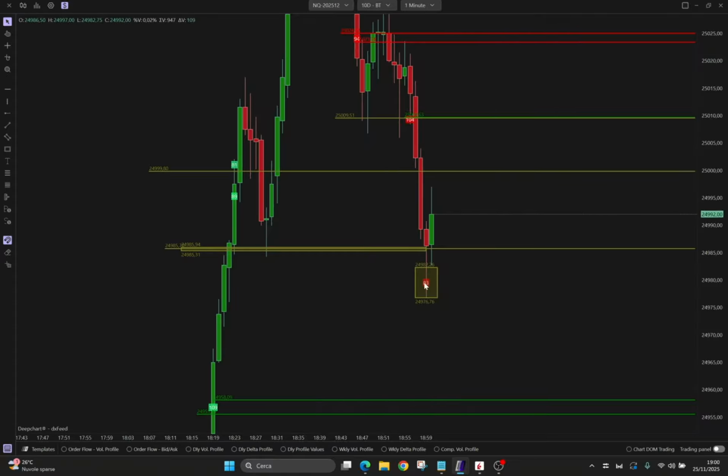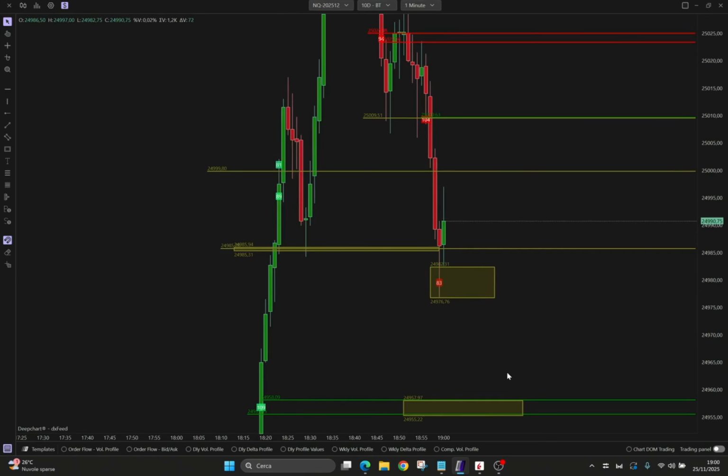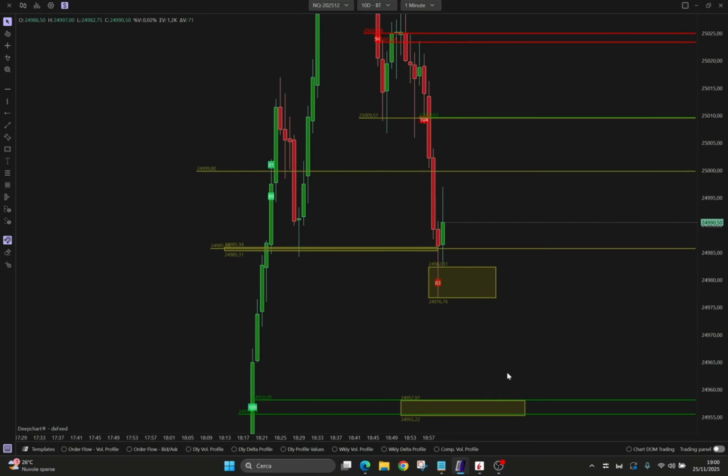Failed auction. They try to go short, but there is a wall here. Okay? There is a wall. So buyers are showing that they are willing to step in from this horizontal level and already from the value area low. Okay? Not failed yet. We need to wait. We need to wait. Okay? Because the price is trying to auction higher.